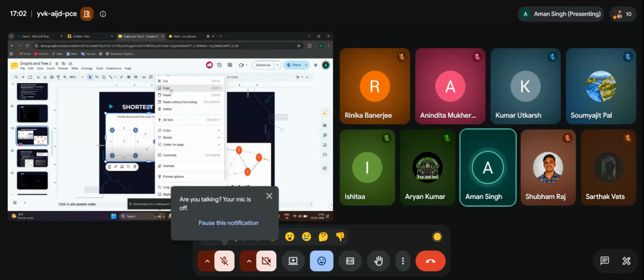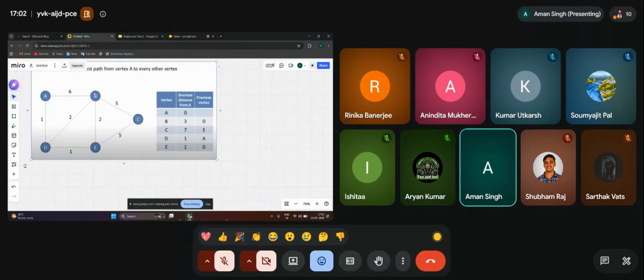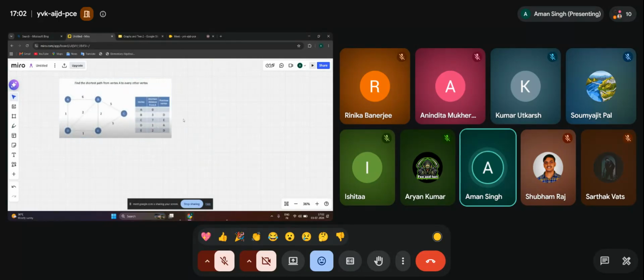Let me just copy this and show you what is shortest path. Till now, you have seen graphs whose edge weight was 1 in every case. Those were graphs with edge weight 1, and this is a graph with some edge weights. Till now, including the earlier section of today's class, we studied graphs without any edge weight, but now we will be dealing with graphs which contain edge weights. Let me tell you what is shortest path.